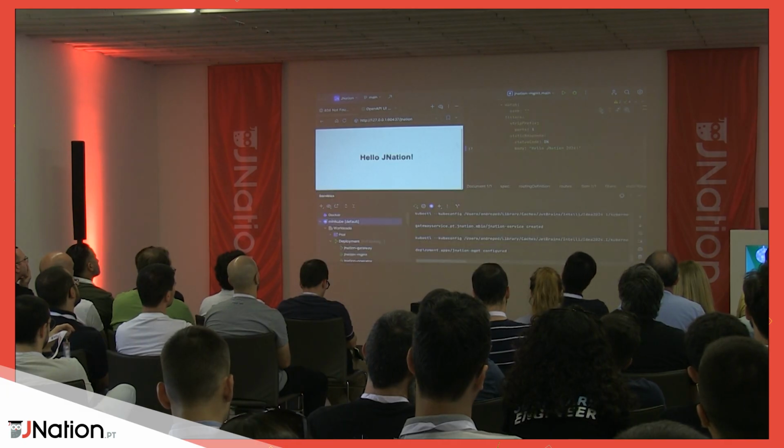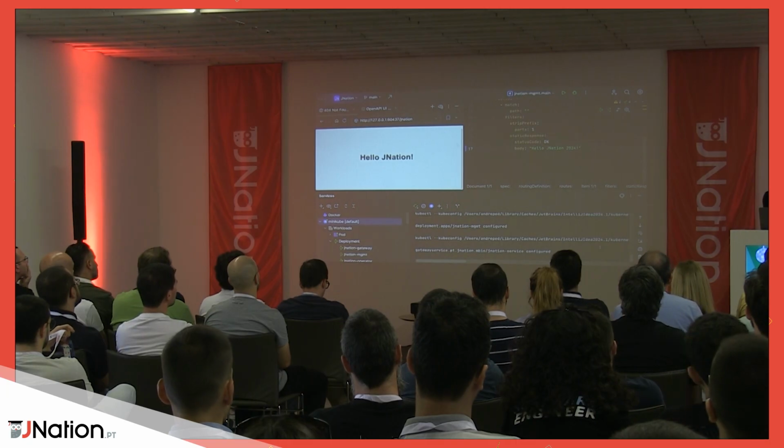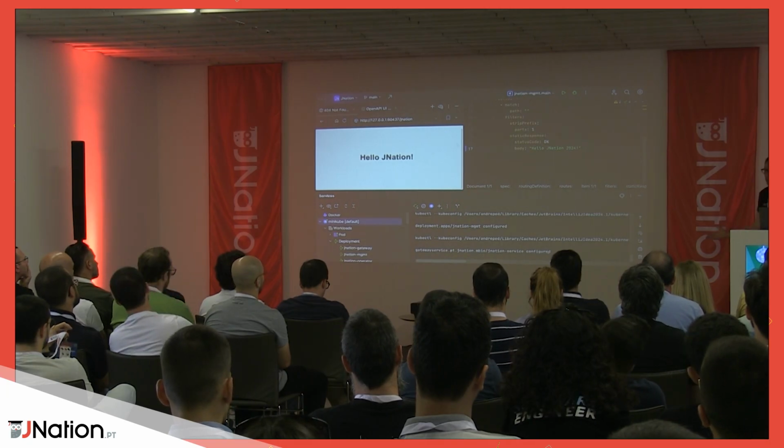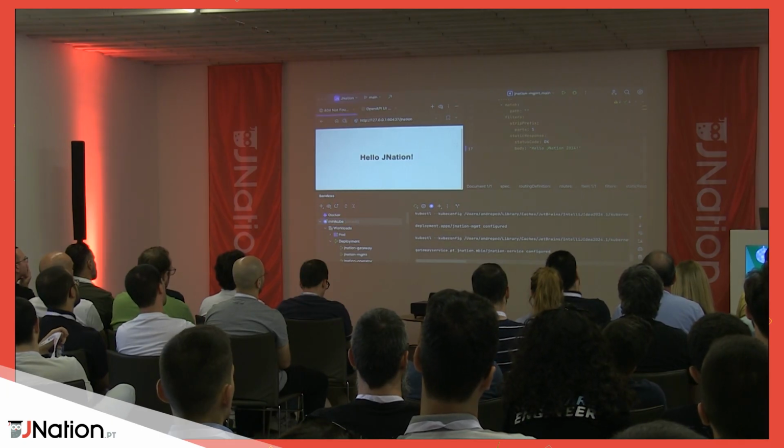I will apply it, and the result says it was configured. So no problem, Kubernetes lets me store the object. But if I reload the routes, nothing was changed, obviously, because the management API is down.